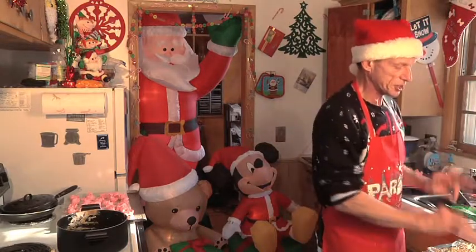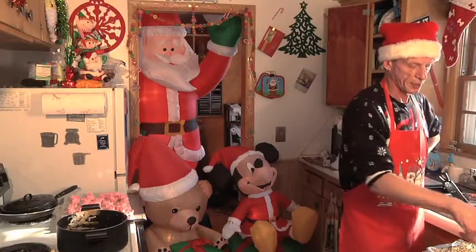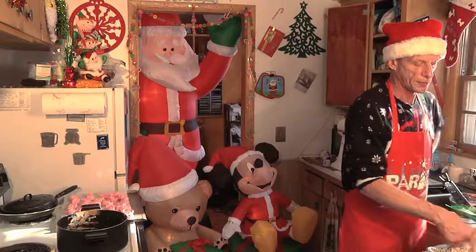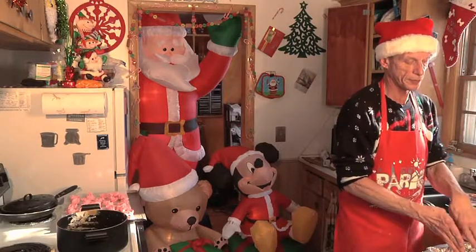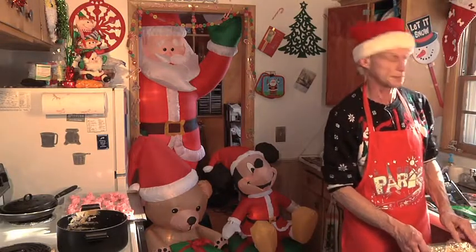So then we can just put a cherry, and how do I cut this now? Half, so it'd be half, then I go 3, 6, 6 by 6. I can get 36 pieces out of this.